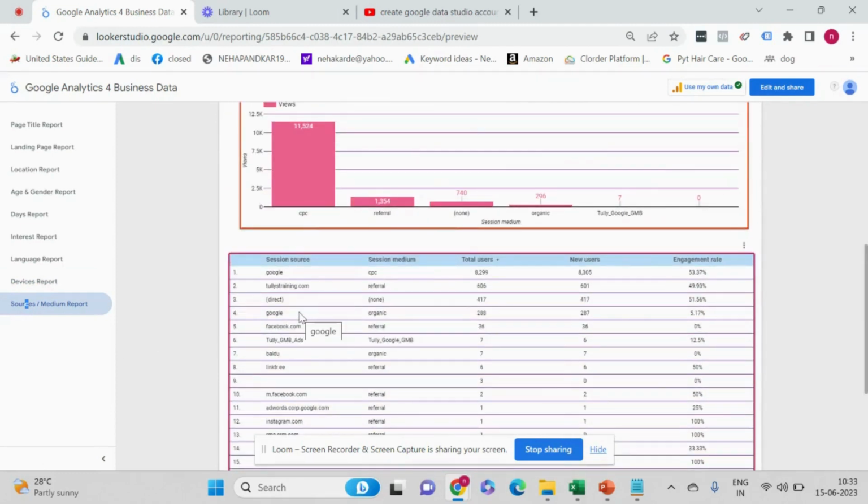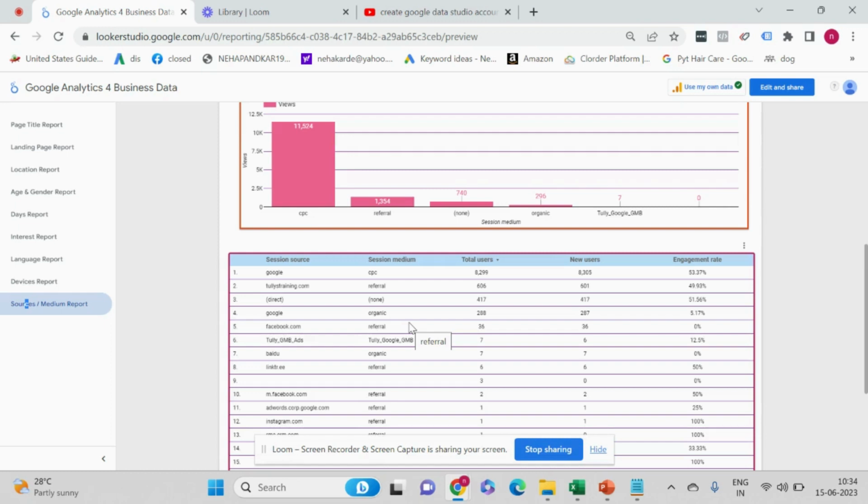It means from which source you are getting a lot of traffic. Like for my website, I'm getting a lot of traffic from Google CPC, yes, because I'm doing a lot of paid campaigns for this particular website, so I'm getting a higher number of traffic from the paid users. I'm getting a lot of traffic from referrals also. I'm getting a lot of traffic from direct, like someone typing directly in the URL. I'm getting a lot of traffic from organic and all that. So in this way, you can come to know which particular websites I'm getting a lot of users from. Okay. So I can use that for remarketing campaigns also, like Facebook audiences.